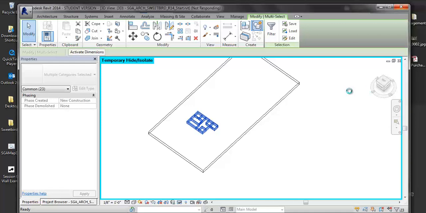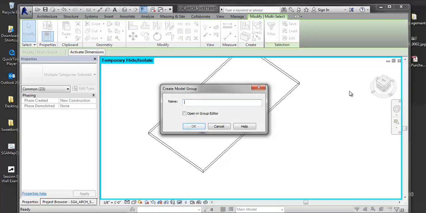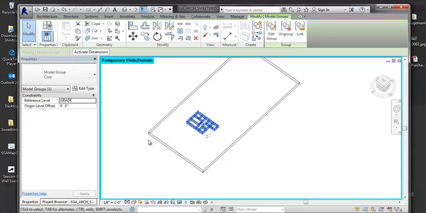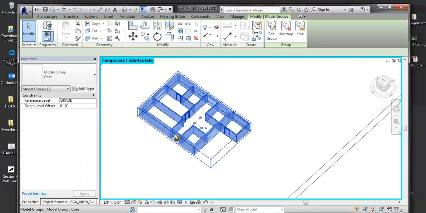It'll take a minute to chug through that. There's quite a bit of content there. What are you calling it? I am calling it core. And I think there's another stair core, so we'll call the other one stair core. Okay. So that gives us a group of those objects.